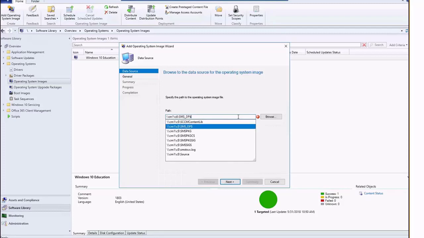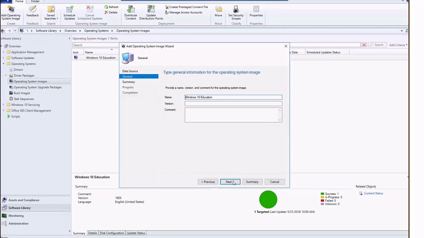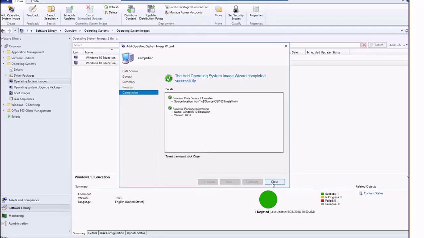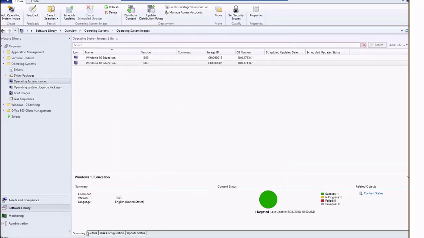And this is by far not a production environment, so don't judge me on my using the C drive. And you can tell I got the little exclamation point there. It's looking for an actual WIM file. So once it has a WIM, and this doesn't have to be the install.wim, you can still build a custom image. I will not judge for that. You can use MDT to build a WIM file and bring it in here. So after you grab the WIM file, it automatically knows that this is a Windows 10 for education. And we can put in the version for notes. And that's as hard as it is to bring in Windows 10 into SCCM.